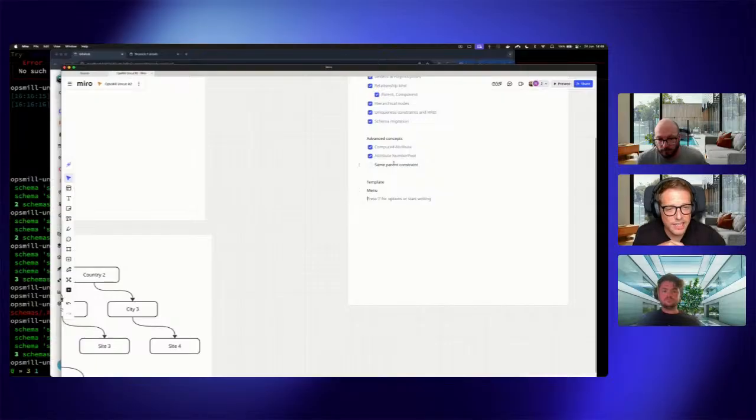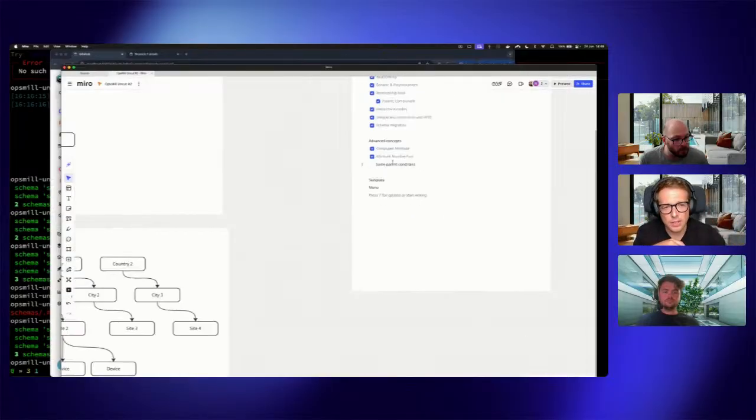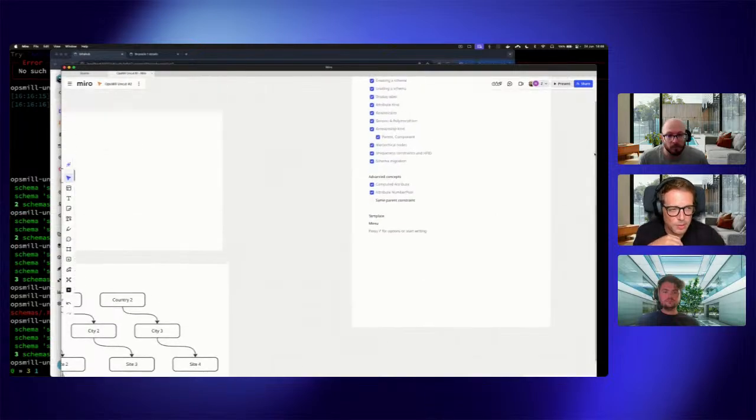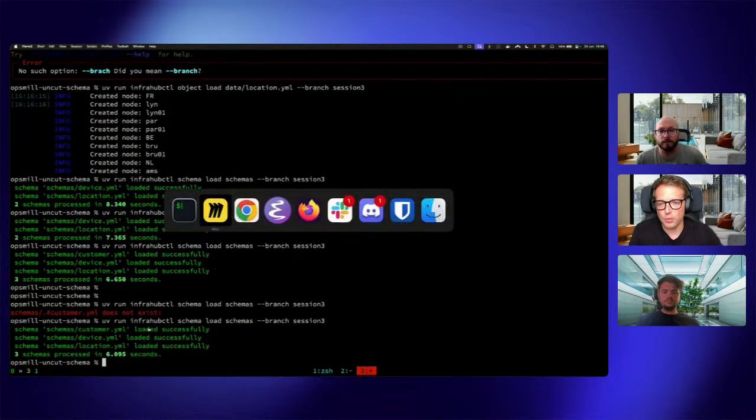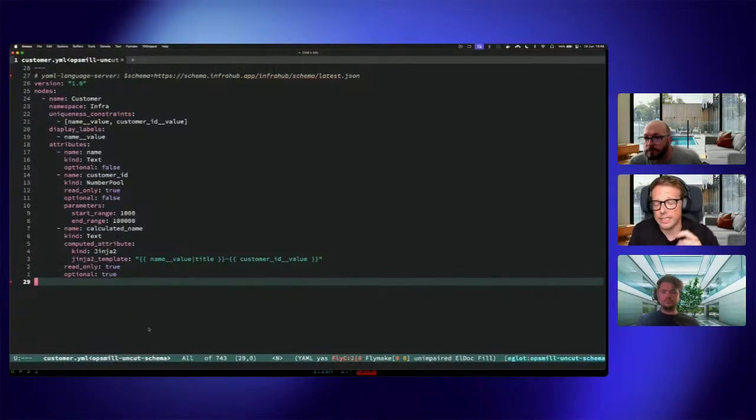It allows us to define that a relationship from a specific node, or when you add a related node to a relationship, that both those nodes should have the same parent. So this actually ties back into what we discussed in the previous session, which is the parent component type of relationship. So let's try to model that.